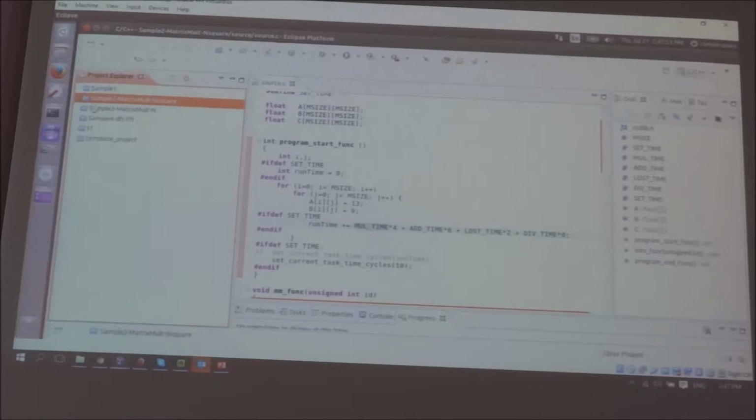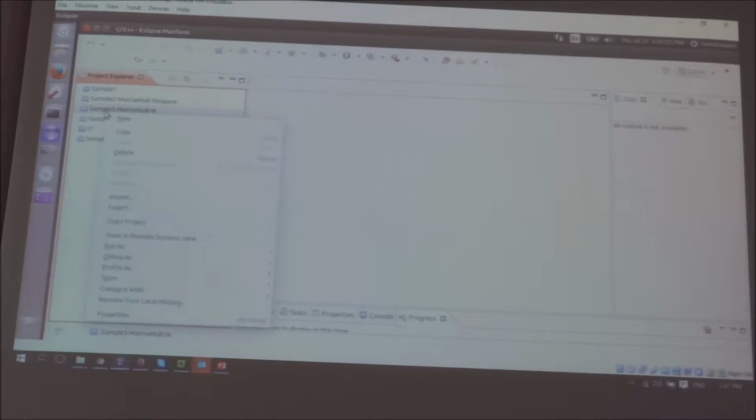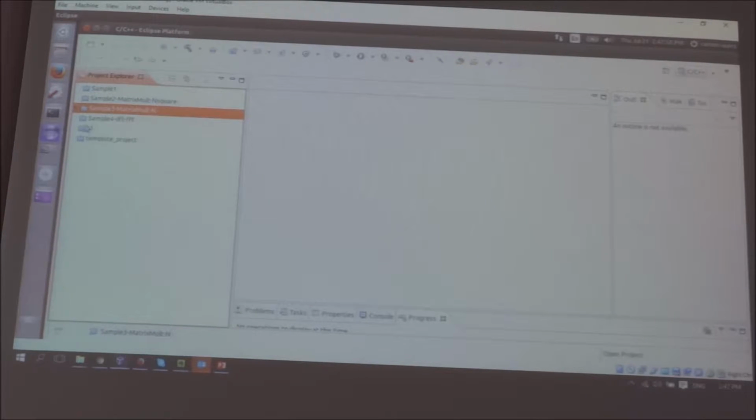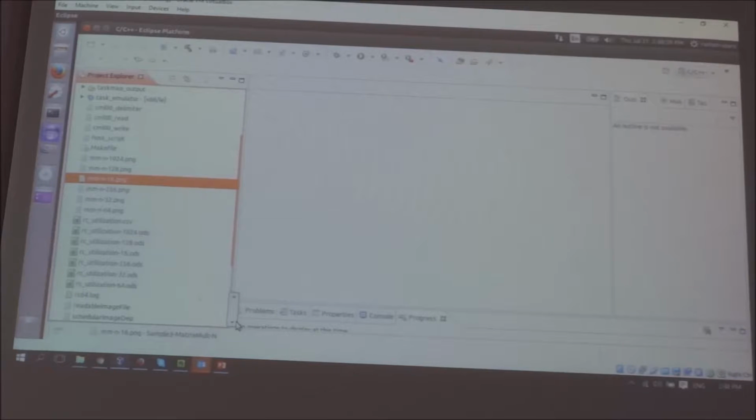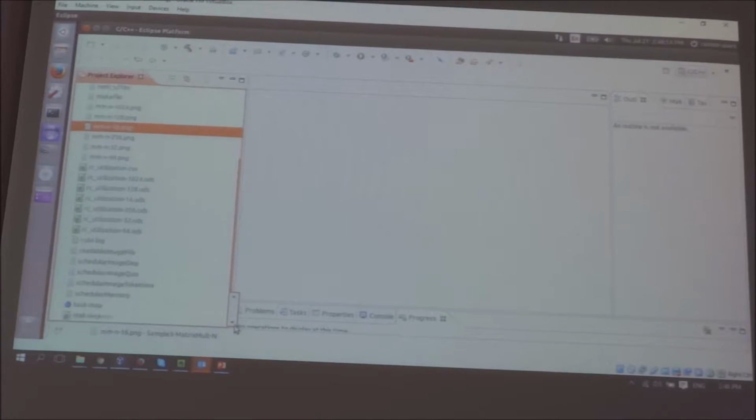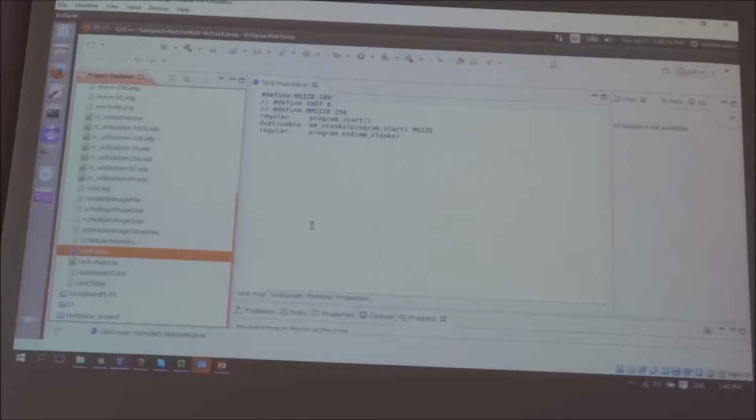I'm opening sample 3, right click and open project, pull down the arrow, go down. There are many calc files that I kept from previous ones, but I want to see the task graph. So here it is. Just like we say, regular, duplicable, regular, very simple.